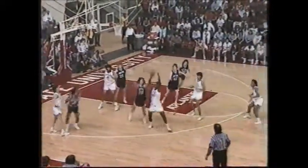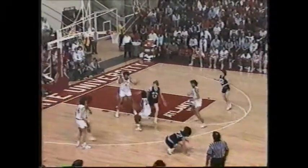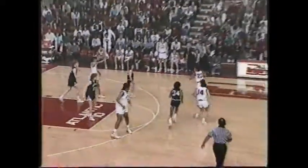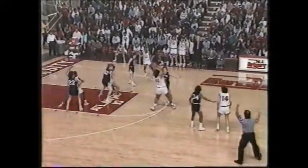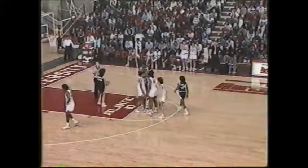Pikett to Ust. Back to Pikett. Jumper, no. Rebound, Johnson lost it, and Green saves. We're down to 2:05, almost thrown away. Pikett retrieves. Ust to Johnson, and a foul, pushing foul on Penn State. Great rebound by Johnson, but here's where Rutgers may be in a little bit of trouble.